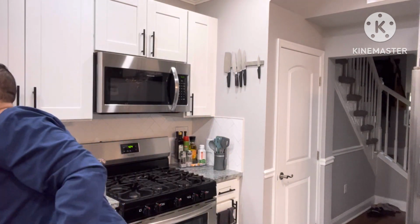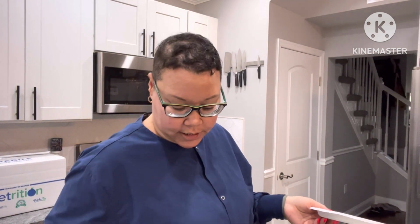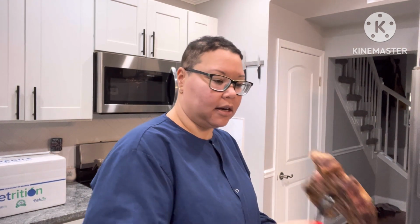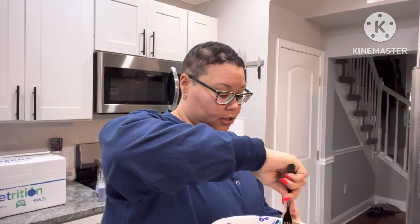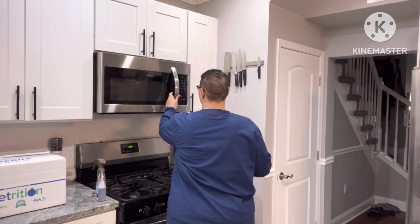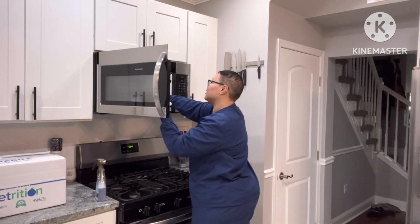I'm just gonna heat up my steak really quickly. The salad portion doesn't take long at all, which is fine. So I'm just gonna go ahead and pull that out of here. It was a really, really good steak. There is a bone in there. So awesome flavor, good marbling, and no issues. I enjoy a good steak.